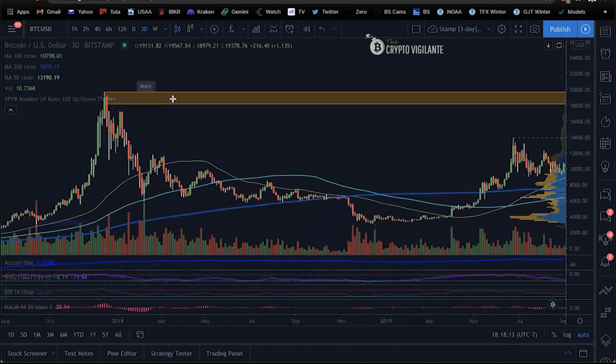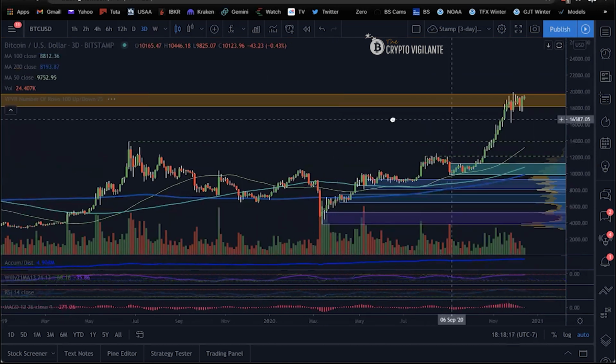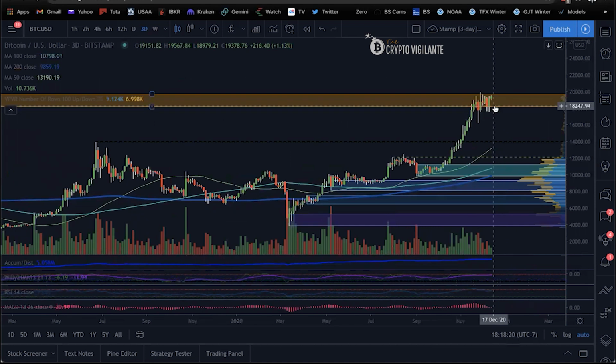previous highs in 2017. So the supply of coins here are coins that have been underwater for quite a long time, which is why we're seeing some turbulence here in this area. I think there's quite a few people that are happy just to get out at break even around here. They'll regret it, but I think that's what's happening. And so it makes sense that in this area we've had marked for a while off the all-time high, you're getting some consolidation.